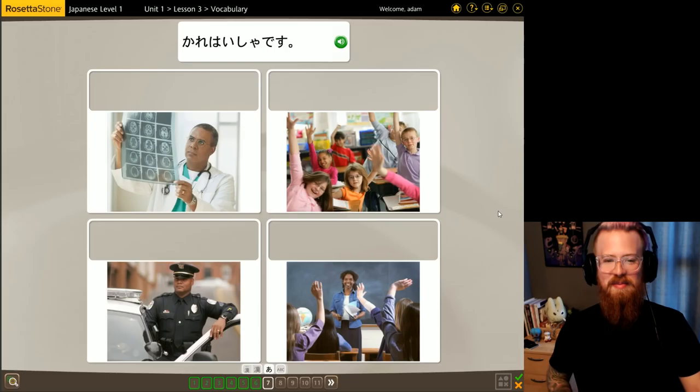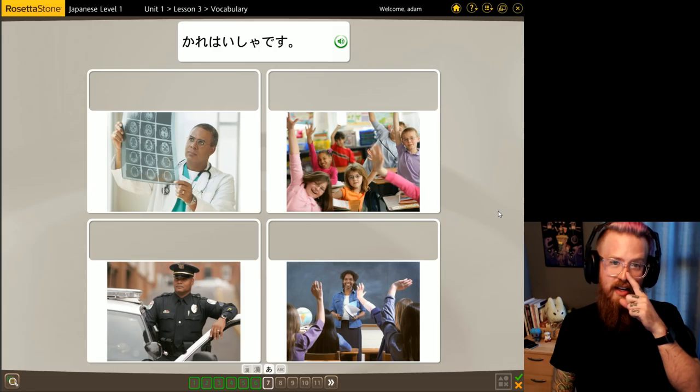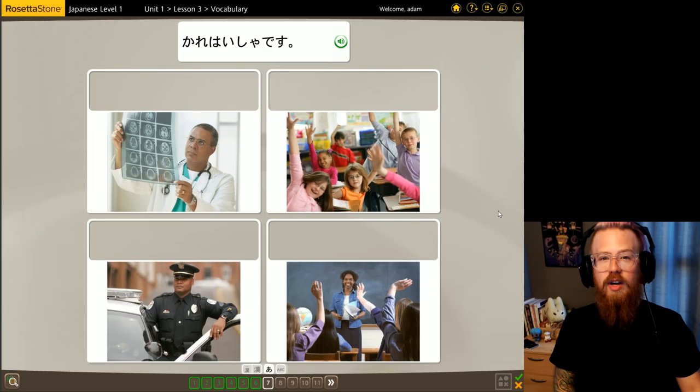Kare wa isha desu. So someone in chat pointed out that the nose is big. Hana is also nose. Flower is hana, nose is hana, which is, I thought, kind of cute. I wonder if they're related that way. Anata no hana wa ookii desu might mean your flower is large, or it might also mean your nose is large. Anata no hana to hana wa ookii desu. Your flower and nose are large.